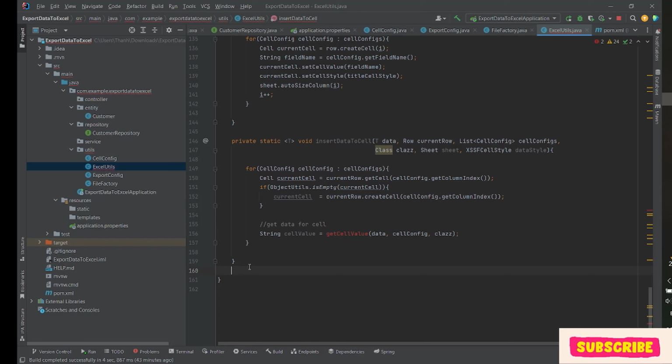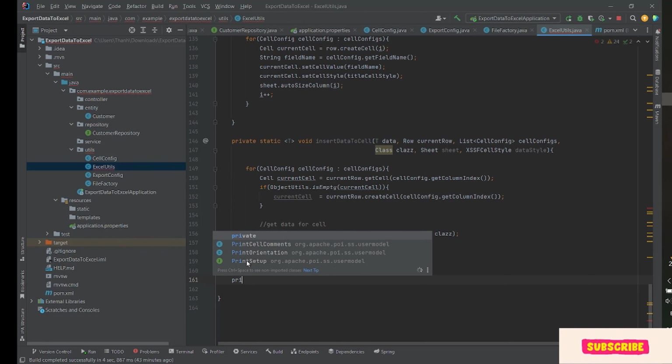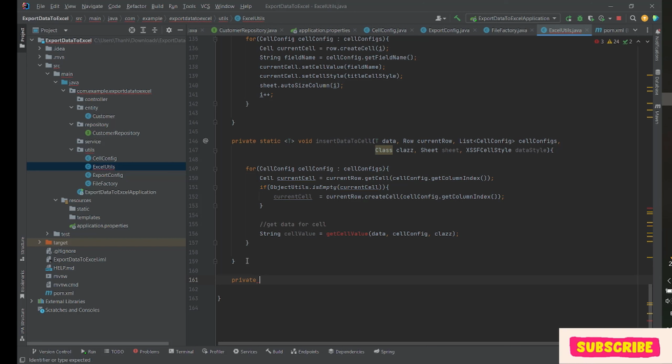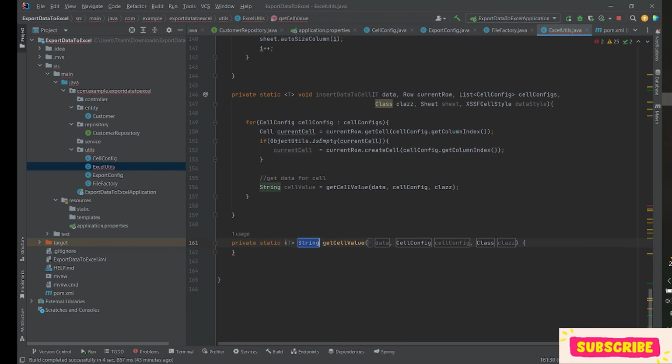Then next we create the method get cell value here. I will let the IDE create it for me here. Then we have created the method get cell value.